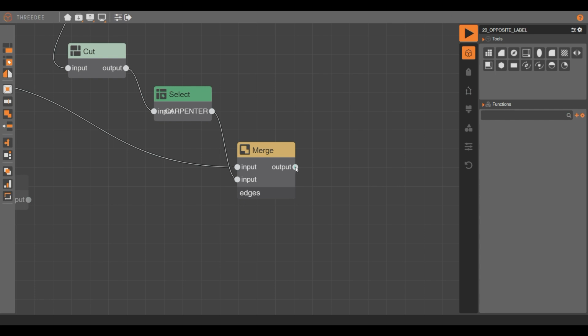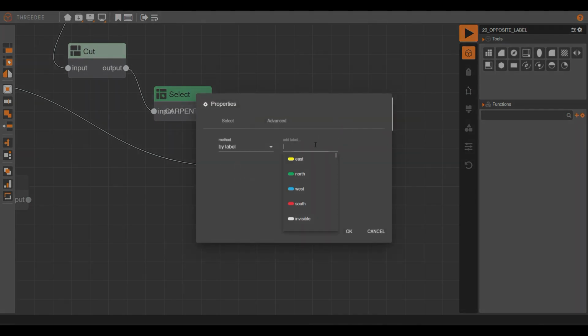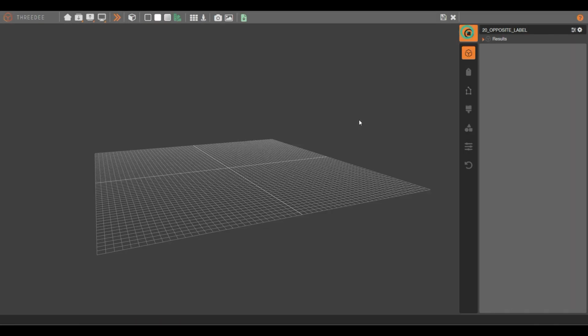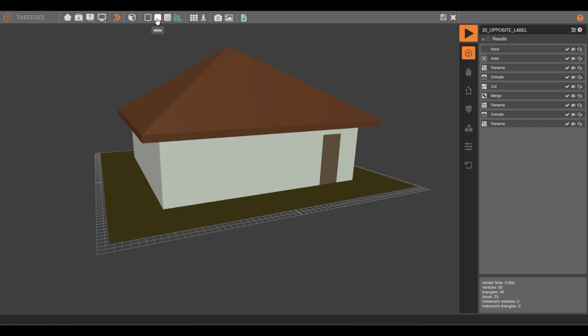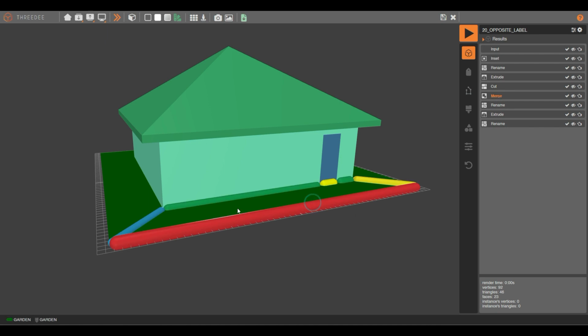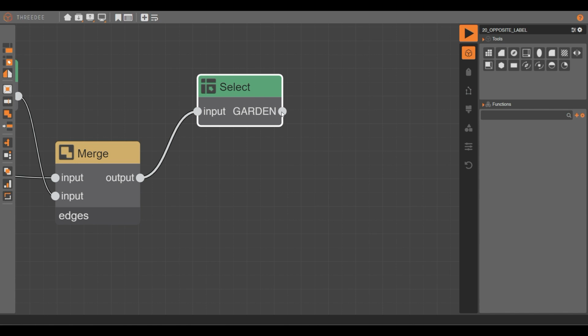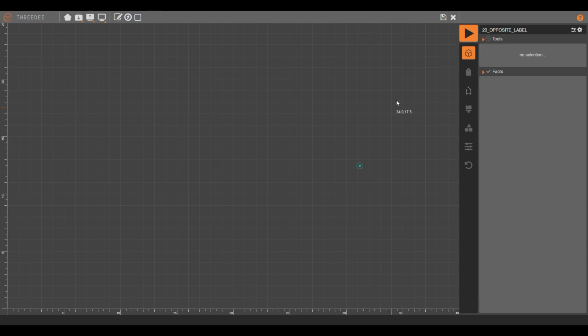The next step is as follows. You select here your garden, let me put the labels. This is your garden. This is the label garden. You select your garden, and then you make a cut there. In this case, you will not use directly your compass.